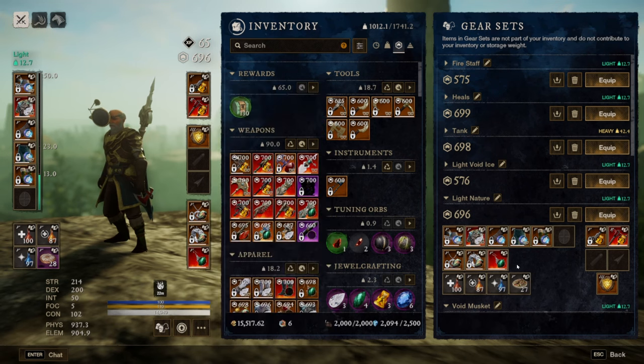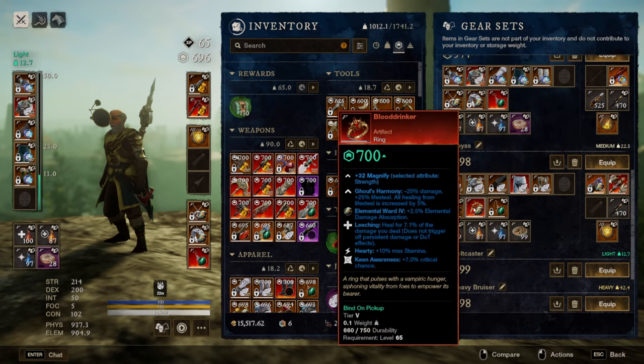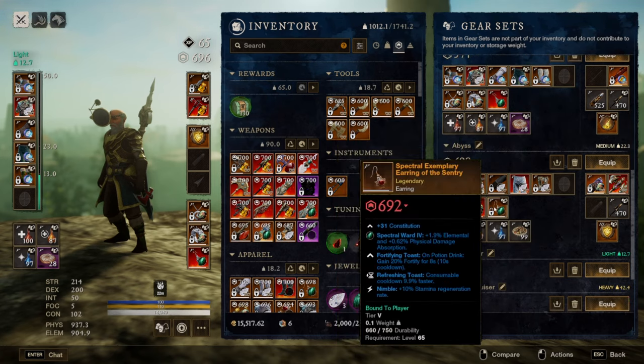Now, the other way you can run it, I'll show you here, is running Blood Drinker instead of the Nature Ring, and then you just swap out the earring, which I like to go Fortifying Toast, Refreshing Toast, and Nimble. You could swap out the Fortifying Toast for something else, but Refreshing Toast and Nimble is fantastic to have. I really do like those two perks. And the Fortifying Toast honestly is not bad because you can pop a mana pot, and that will fortify you. So you can utilize your mana pots as your fortify and save your health pots and regen pots for when you actually need the health or regeneration. So something to think about with your earring.